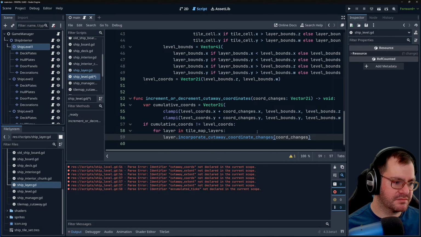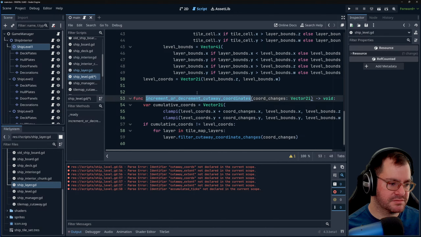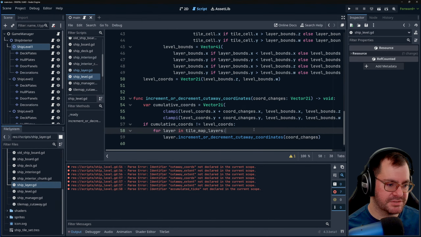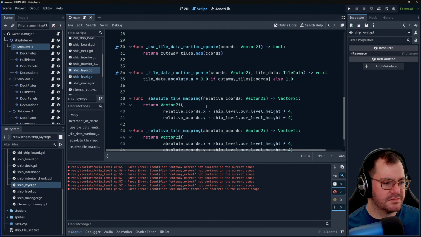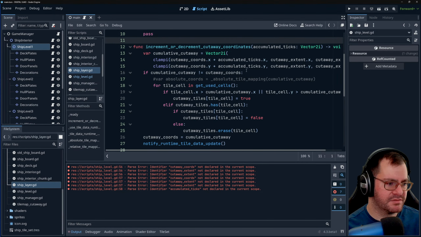Actually, maybe we should call this filter cutaway coordinate changes? I don't know. Who cares? We have this function. Let's just use this function and we'll worry about the names later. Worst justification to not change something.